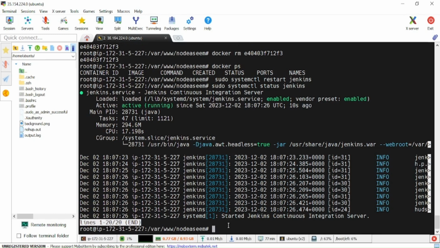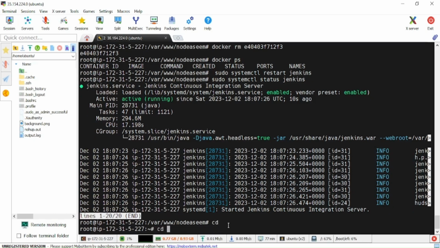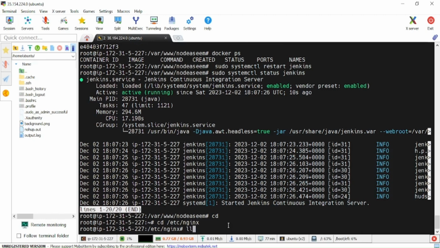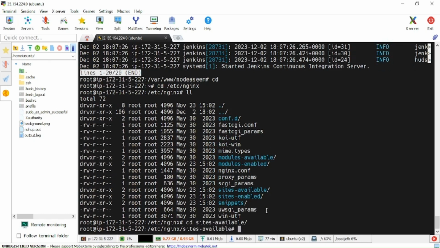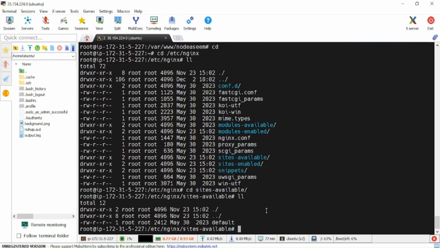NginX exists. Let me go to the main root directory, cd /etc/nginx. This is the default path for NginX, right? Then I have to go to sites-available, cd sites-available, and if I give ls, I will find the default file.